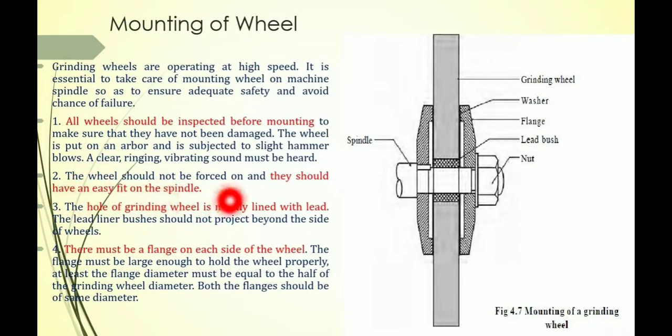Second, the wheel should not be forced, and it should have an easy fit on the spindle. The inside bore diameter is matched with the spindle diameter and fits easily. It is not required to press the grinding wheel when mounting on the shaft. Third, the hole of the wheel is mostly lined with lead, and the lead liner bushes should not project beyond the side of the wheel. See, this one is a spindle, and on the spindle at mid position you have to mount the grinding wheel, and it fits properly. According to that, you have to match the bore diameter and spindle diameter.